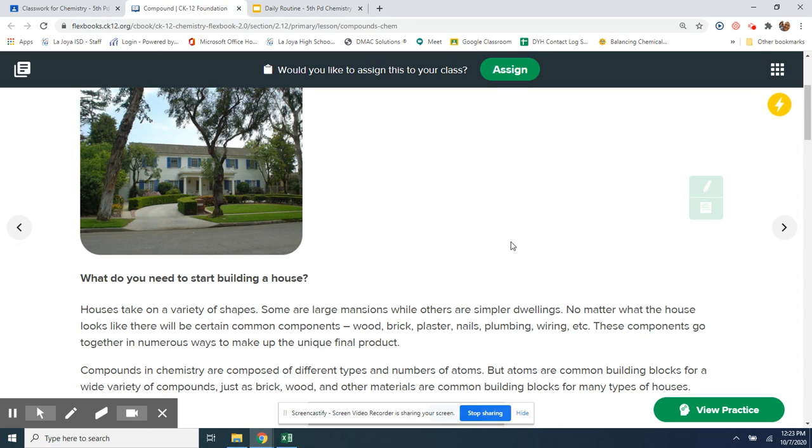As you can tell, anytime that somebody is building a house, and we've passed by a lot of construction sites where you see all the materials that are needed, right? You will need definitely a lot of wood. You're definitely going to need some bricks or metal siding, whatever it is. It depends on the type of building, right? You will need bricks. You're going to need plaster. You're going to need plumbing supplies. You're going to need wiring supplies and a whole bunch of things in between, right? Well, these are the bits of materials that you need to make that big old house or a small house, whatever it is.